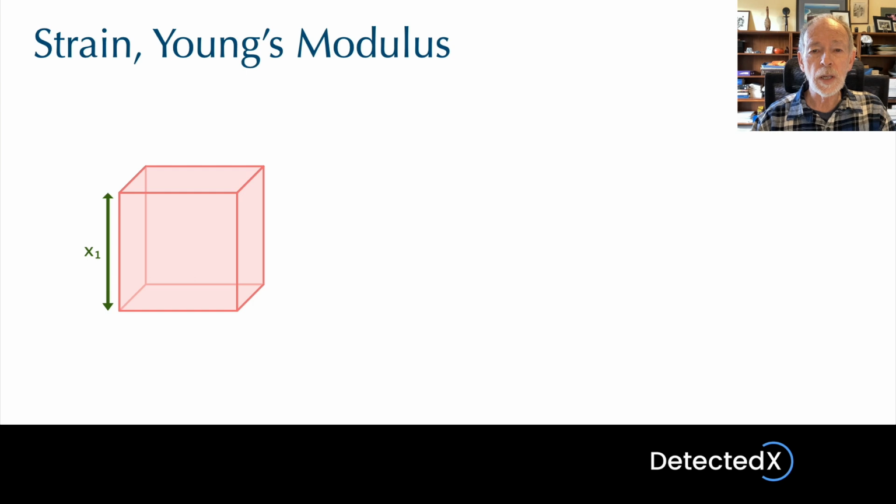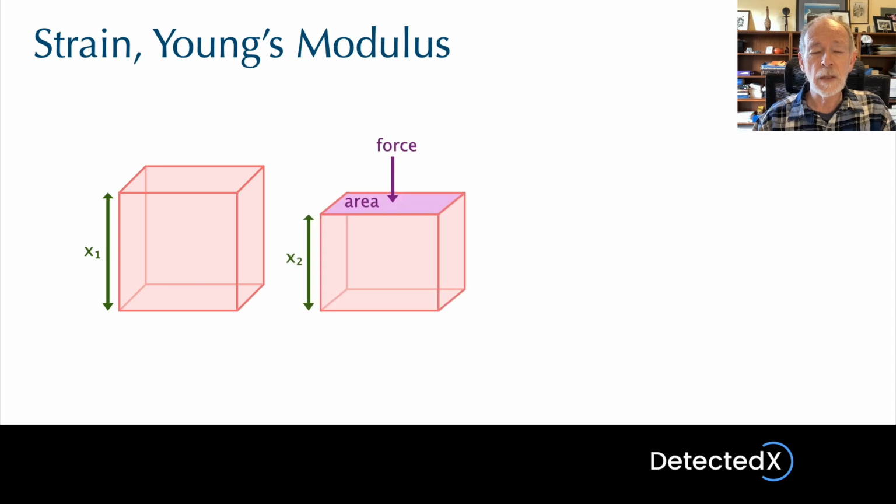First, though, I want to look at the measurement of tissue elasticity, because this is fundamental to the subject of elastography. Imagine a cube of tissue or a volume of tissue, and it has a linear dimension which I've indicated as x1. Suppose I then apply a force to it, and that causes a compression of the tissues, as I'm showing here in the second diagram. So now that linear dimension has been squeezed down to a smaller amount, x2. So the application of the force has compressed the tissue.